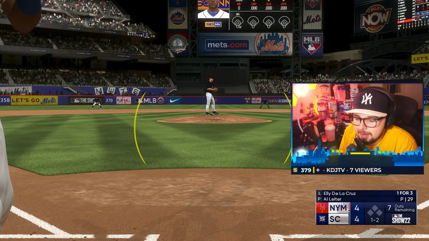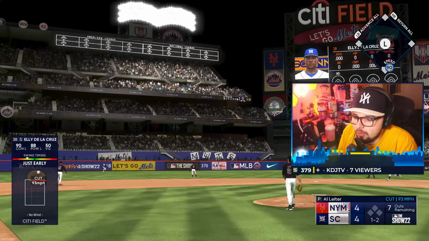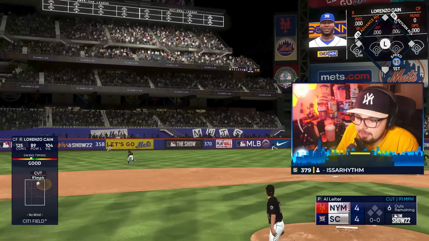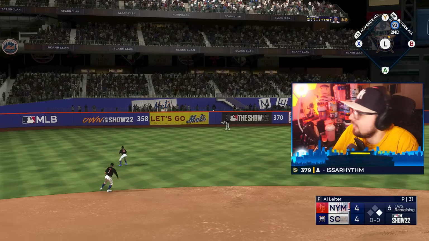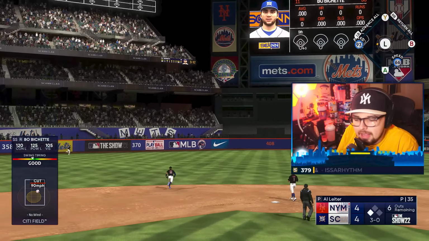There it is. Give it to me. He didn't throw in his zone. Coward. You're actually a coward. There we go. I think that's the job done. Oh, really? That's toxic. All right. So it looks like we got it done.